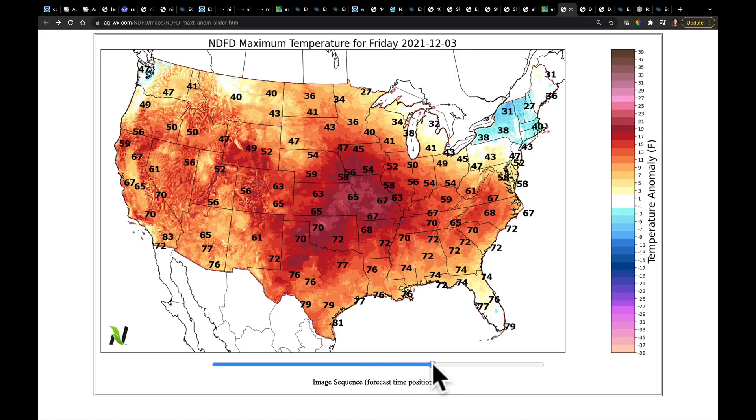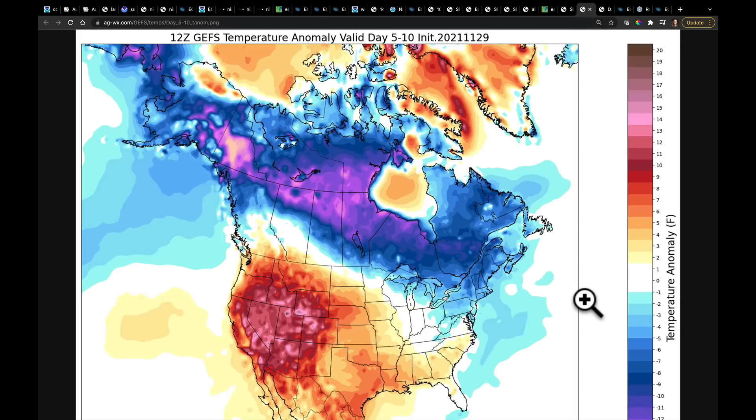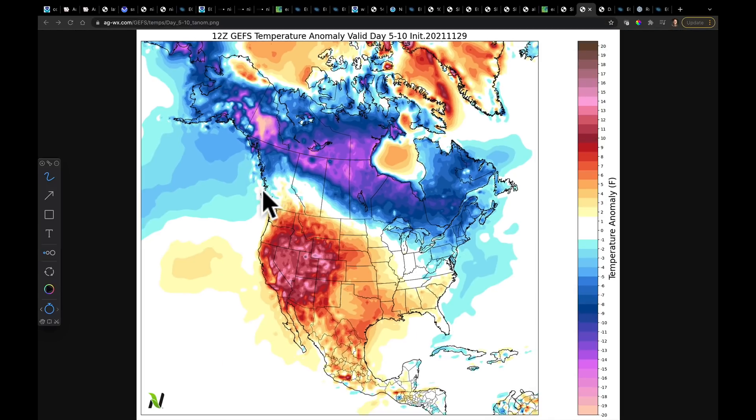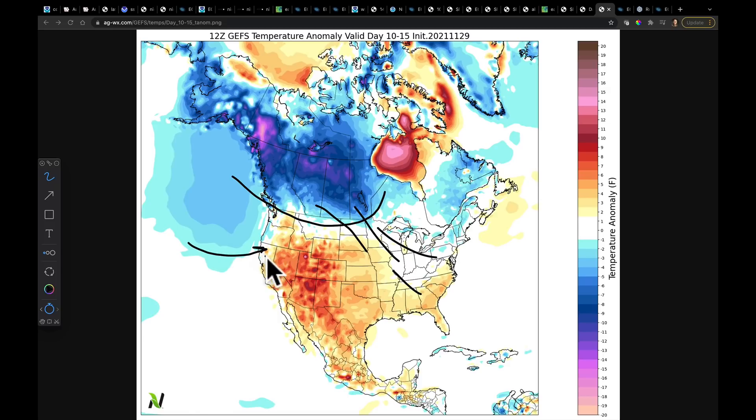So what about Friday, getting into the weekend — Saturday, Sunday? Let's look at how this goes into week two, getting into day five through ten. At this point, that ridge is still in place, but we're starting to see a bit of a transition. That's when we get into MJO Phase 7 at about day 10 to day 11 and 12. Now you see that colder air coming out — this is that mid-month transition where I think we're going to start to see a repeat of cold air coming across the eastern two-thirds of the U.S. and better onshore flow to the west. That seems to be the way this whole pattern shakes down.